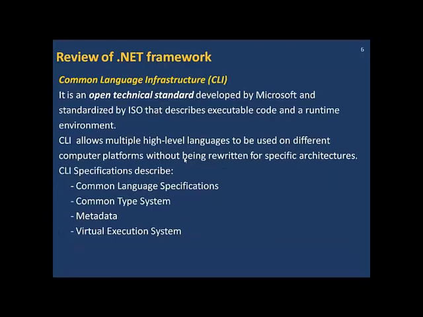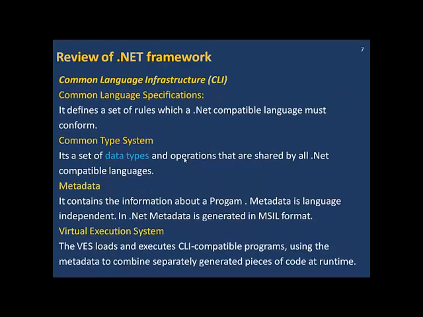Common Language Infrastructure. It is an open technical standard which is developed by Microsoft and standardized by ISO that describes executable code and a runtime environment. CLI allows multiple high-level languages to be used on different computer platforms without being rewritten for specific architectures. CLI specifications describe common language specifications, common type system, metadata, and virtual execution system. Under CLI, there are four components.